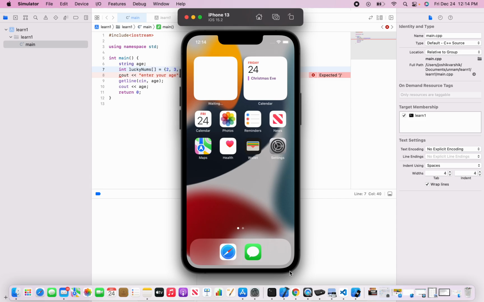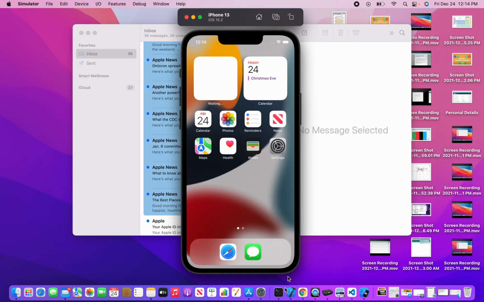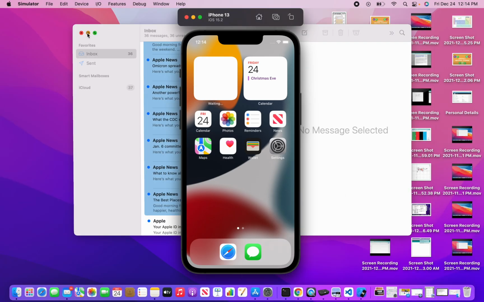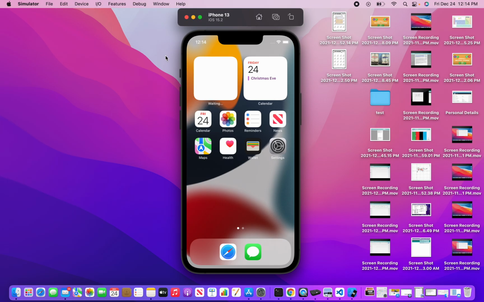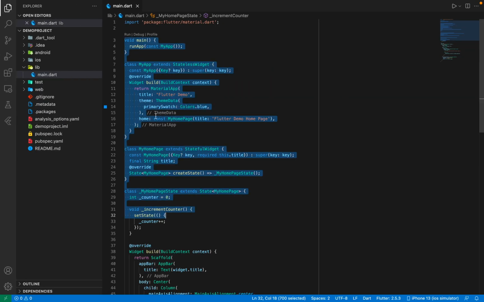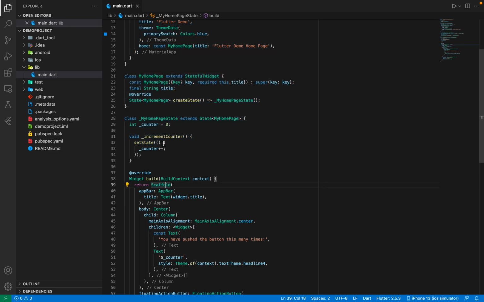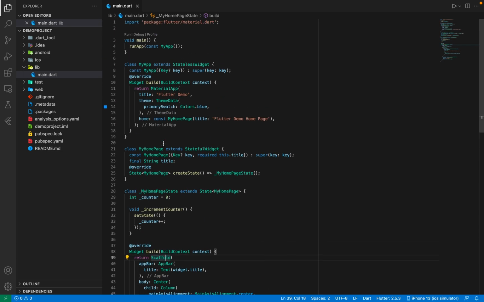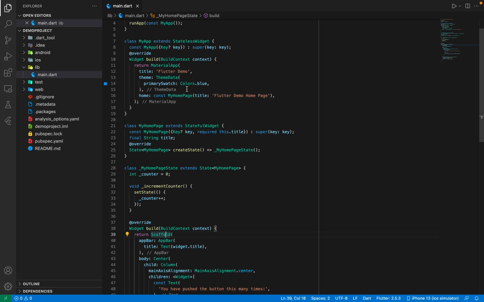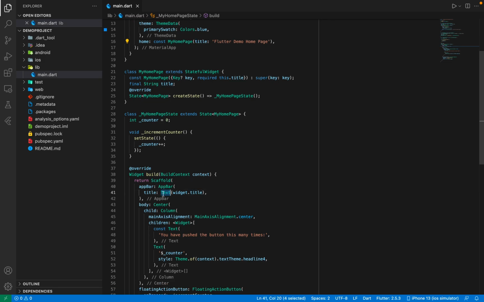Now what we're going to do next is, first of all, I am going to close Xcode because it is bugging me. But as you can see, Xcode. Now that we have a clear screen, I'm sorry about that. Let's run our program. Why? Because I want you guys to analyze what this program is doing with your basic knowledge, because you can see some stuff like colors.blue, that's a color, or title, ooh, that's a title, or maybe over here you have text. Maybe you can infer what a text widget does.